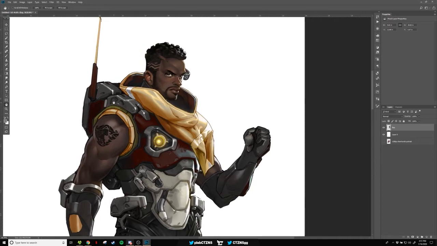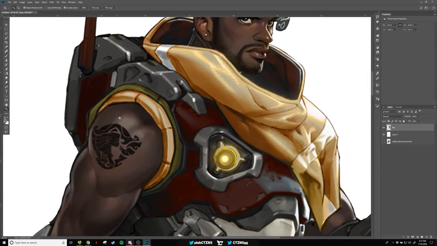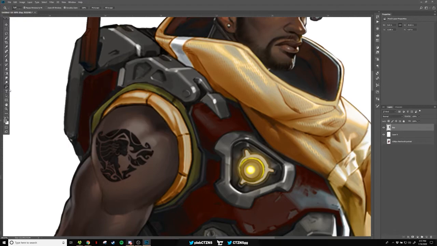However, this is going to segue into my next technique that I like to use, and that's just using selections essentially. So with your BAP layer still selected, you're going to want to select the pen tool, and create a selection around a color that you want to adjust. So I'm going to adjust this yellowish green here, and I'm just going to create a rough selection around this. Obviously your selection is going to be much cleaner than mine is.